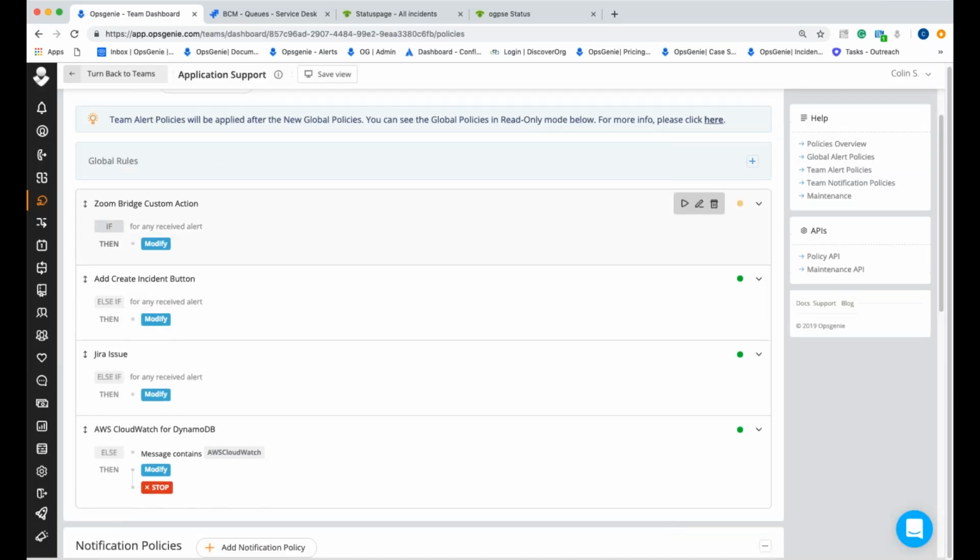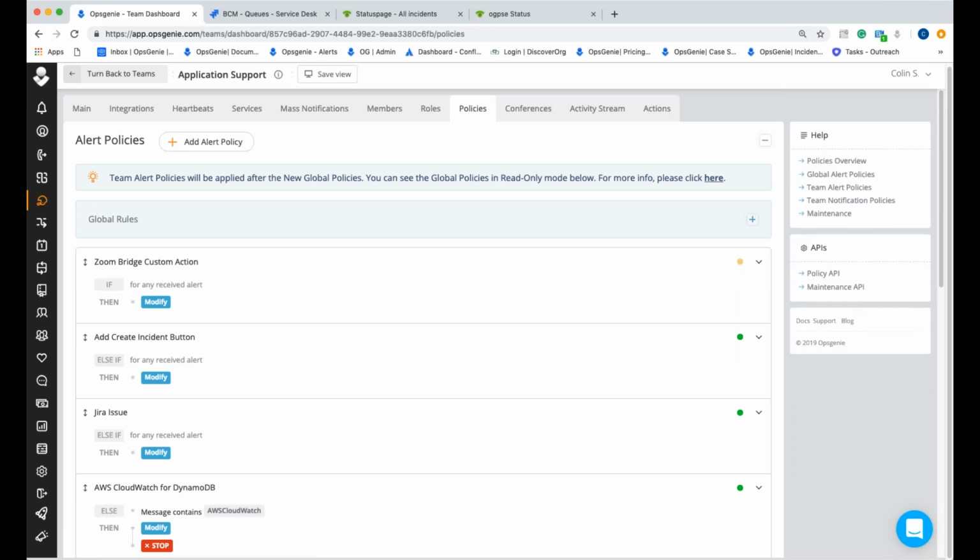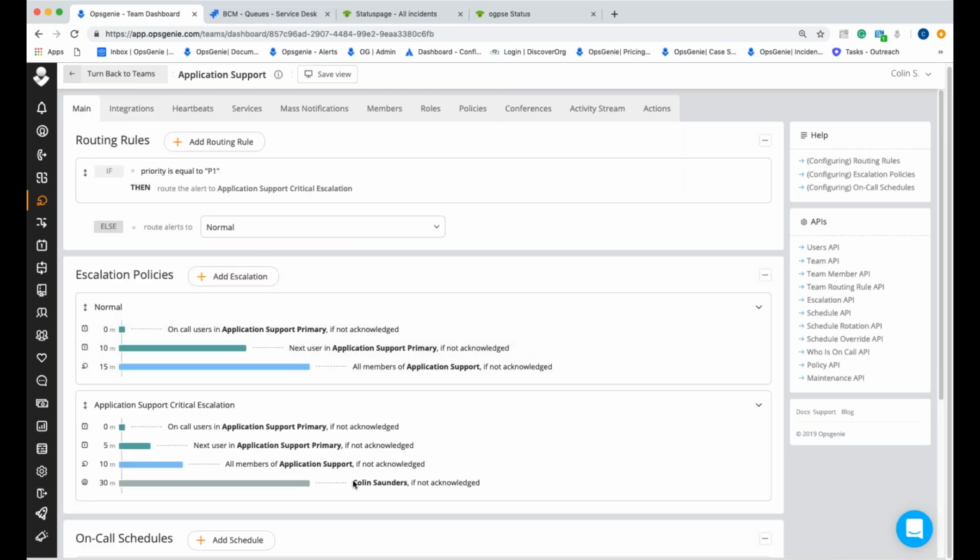Now, the job that Opsgenie is going to play is not only tying the different tools that you have together, but as I mentioned, making sure we're notifying the right people and escalating accordingly. A lot of times when I speak with our customers or prospects, the reason I set up my create incident to be a button rather than do it automatically is they sometimes want to get eyes on the alerts or incidents first.